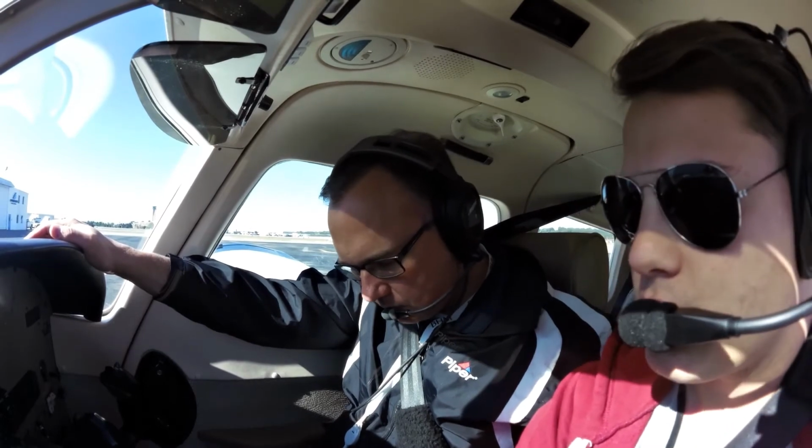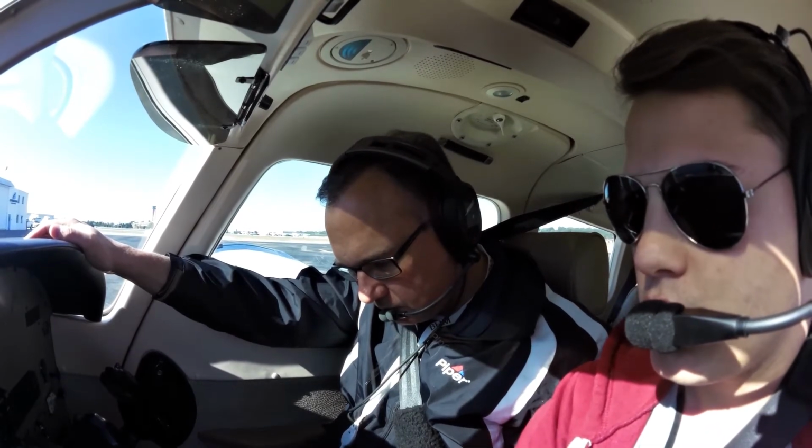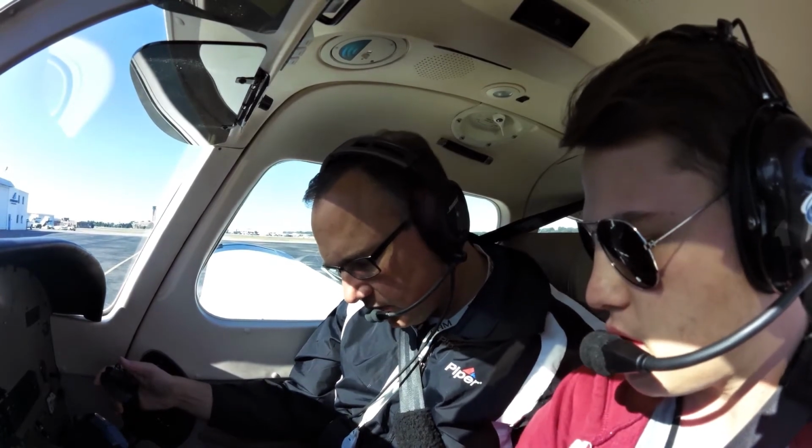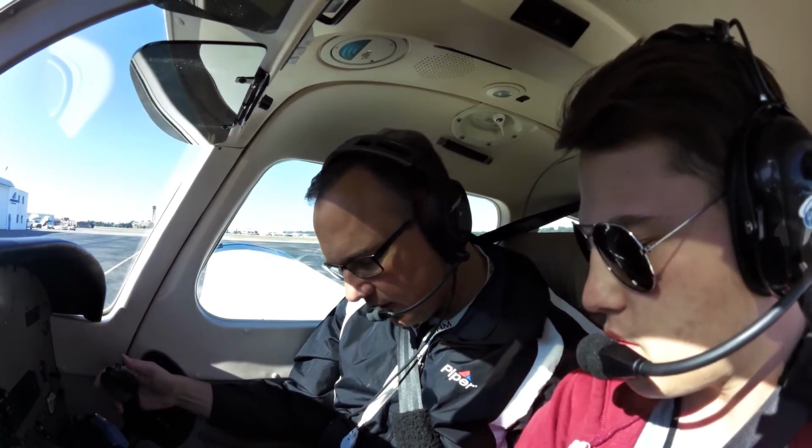Roger. So she said contact tower, so we're going to skip the ground process. They're going to let tower handle that, and sometimes they do that here at Birmingham. What I'm putting in the standby frequency is the departure frequency, just for planning. Always think ahead. So now what we're going to do is pull up our fancy taxi diagram.